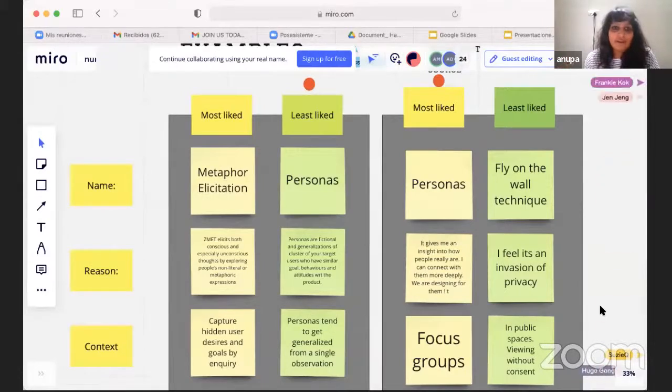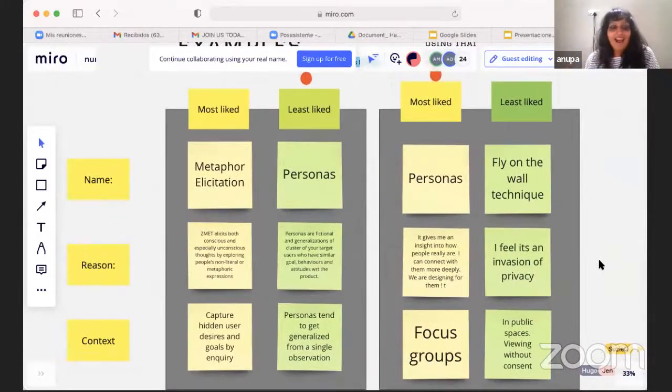I put it up for our web jam crew. I don't know who did it. The right side is what I had written, and the left side is of the person who's anonymous. And it was really strange because when I said I really like personas, the other person said that was their least liked. So it was pretty interesting to see the way that we think and the way that we use these methods and tools. I thought this would be interesting for us to do as a community, because it's a knowledge bank that we already have, and you can also see what others are doing and how others are thinking.